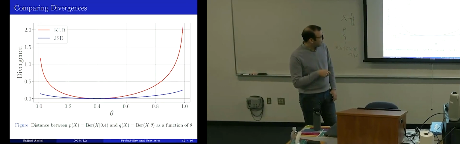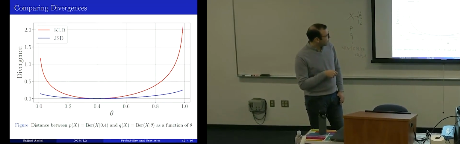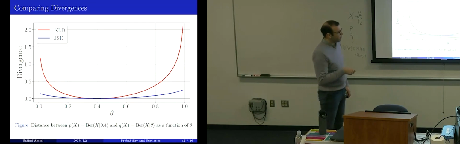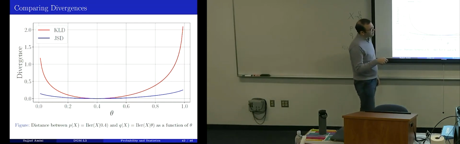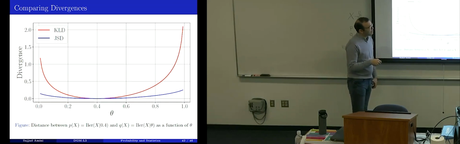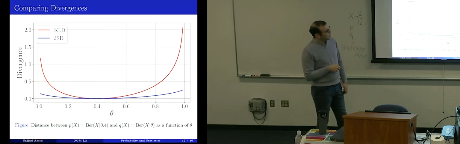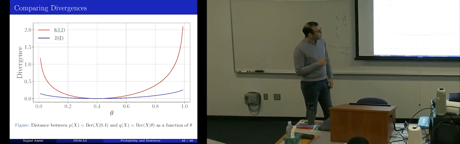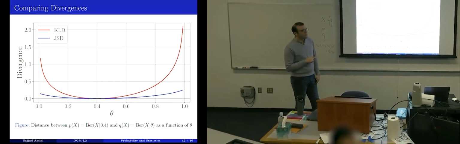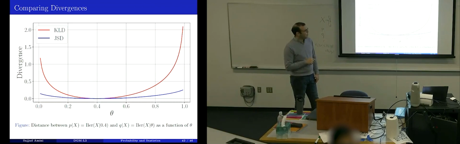As you can see, when the parameter is equal to 0.4, they are equal, so you have 0 divergence for both KLD and JSD, and as it moves away from 0.4, your divergence increases, but the value for the KLD is, you can see, more. The value for JSD is smoother than the KLD. So in some cases, you will find JSD more plausible to use, but sometimes you cannot use it. As you can see, for example, in some cases of autoregressive models, only KLD can be used.